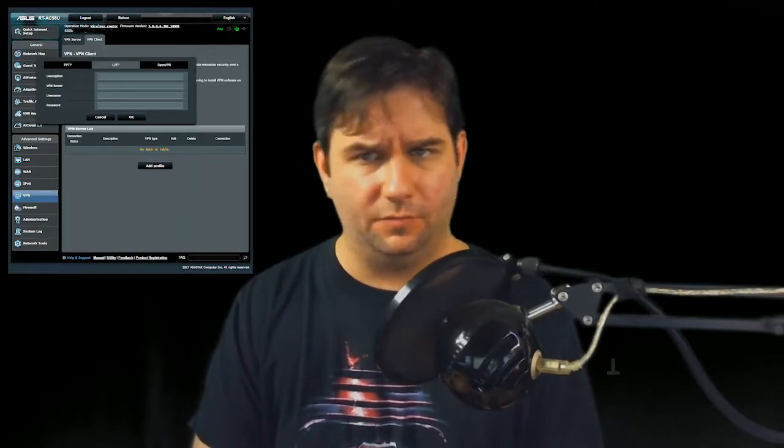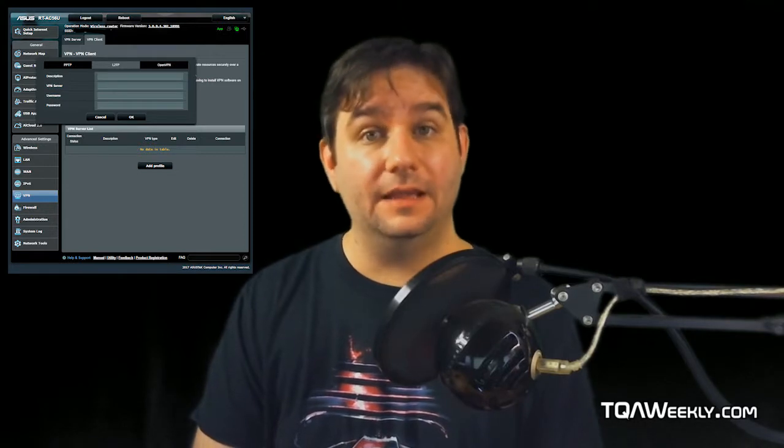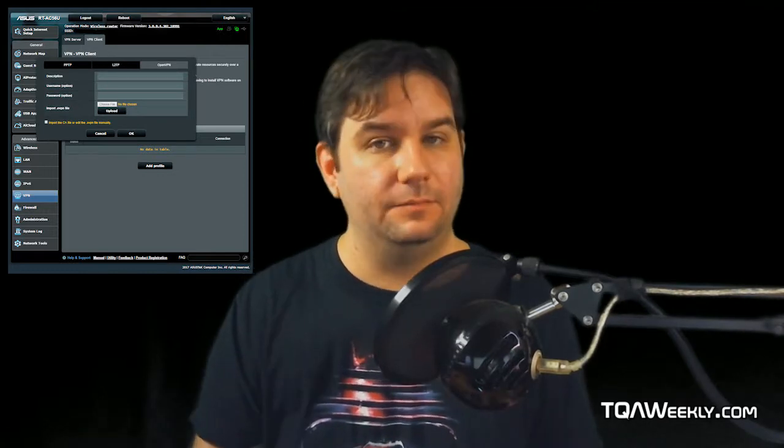Now, furthermore, under the VPN settings of your router, and this is completely optional, you don't really have to do this, you can also set up your own settings, but as a client for your own VPN. Obviously, getting a VPN service is going to be important at this point that actually does not log your traffic and that is still within the country. And setting that up requires you to have a VPN server, which will probably be an IP address, a username, and a password, and some other configurations. And if it's set up like OpenVPN, an OpenVPN configuration file for that specific service.